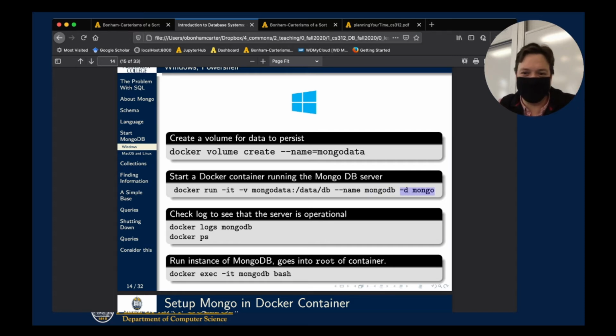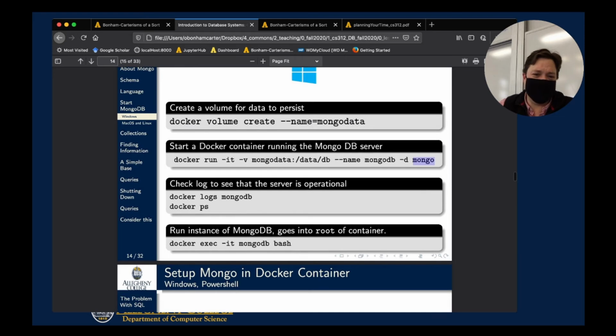This is how you actually run this container. But I think that internally you need to know what the command is. I'm not sure exactly what that -d is supposed to mean, but you have to have this here. This is the file name that you'll use to actually run Mongo.